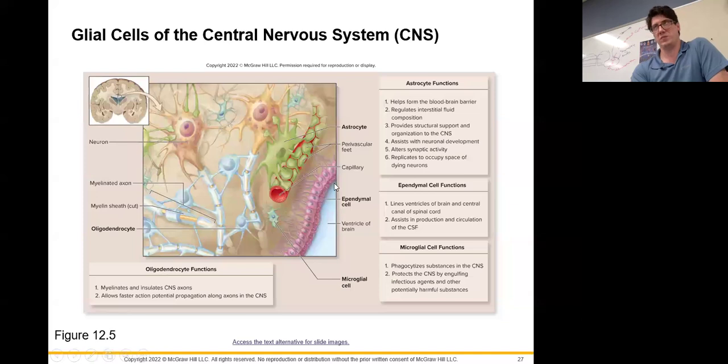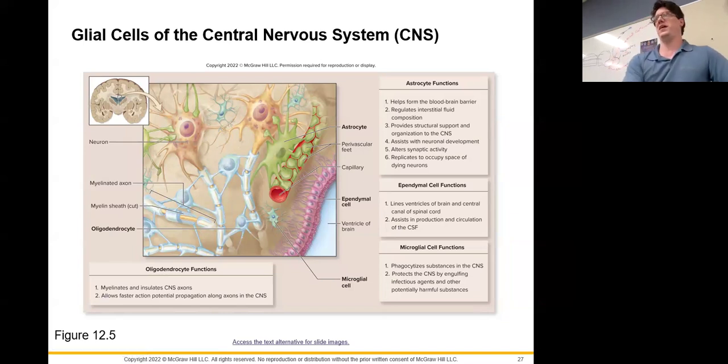Now, one of the other ways that we maintain the special chemical environment inside the brain is we don't have blood as our primary interstitial fluid in the brain, okay? We don't have these cells just floating in blood. Instead, these cells are suspended in what we call cerebrospinal fluid, okay? So cerebrospinal fluid is going to be the primary fluid that envelops all of the central nervous system.